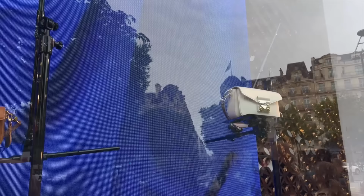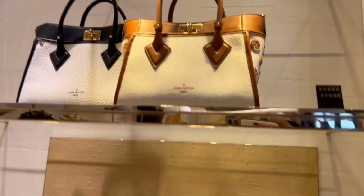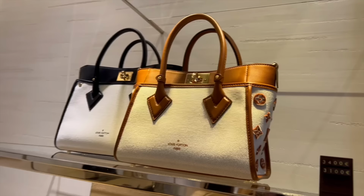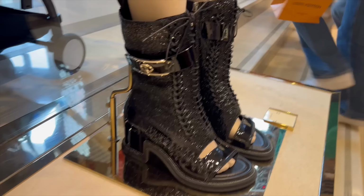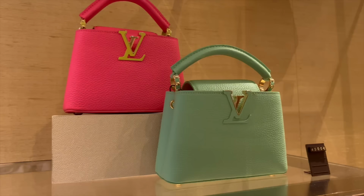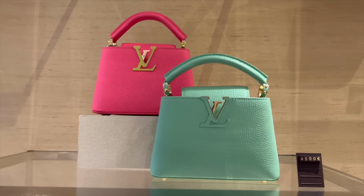And I love that they come with a strap. I think it's monogram on one side. I actually really like this bag. It is cool on my side, and I'm really loving this new tan color. These are the new season boots. Why are the toes open? Such yummy colors. Oh my god, love them.